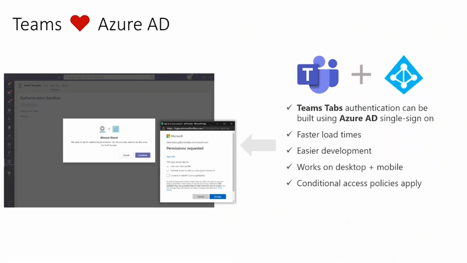The solution for single sign-on is just about applications that you've built yourself. So that does not mean that you can just go and take any generic SharePoint URL, or even just take your Outlook.com URL, and throw that into a manifest or into a website and expect that to work. It's the application's job to call our SDK to do the authentication handshake. And so I just wanted to be super clear about this. This is about building authentication into an app that you own. This is not about getting single sign-on for free with any random website that's out there today.